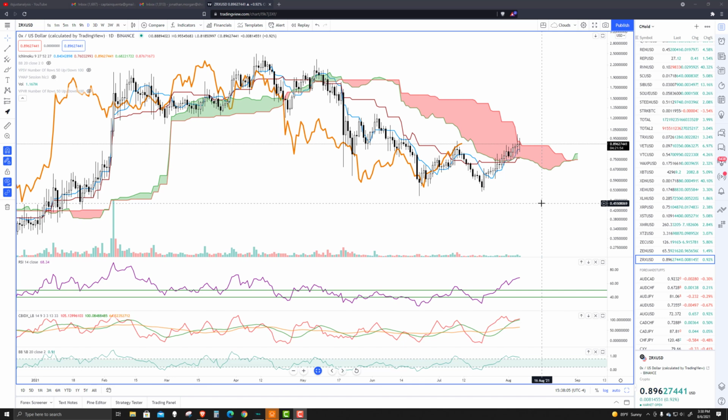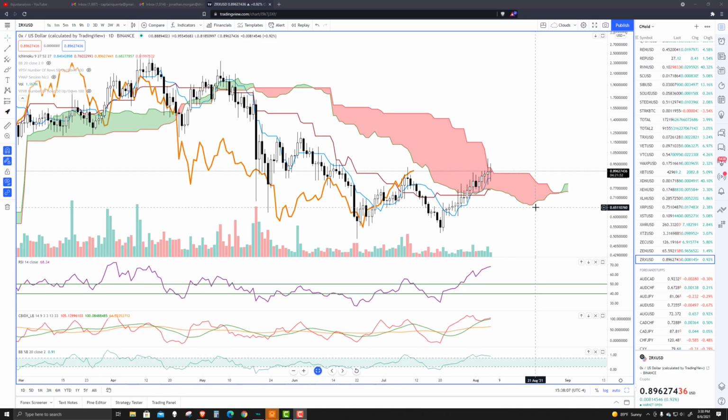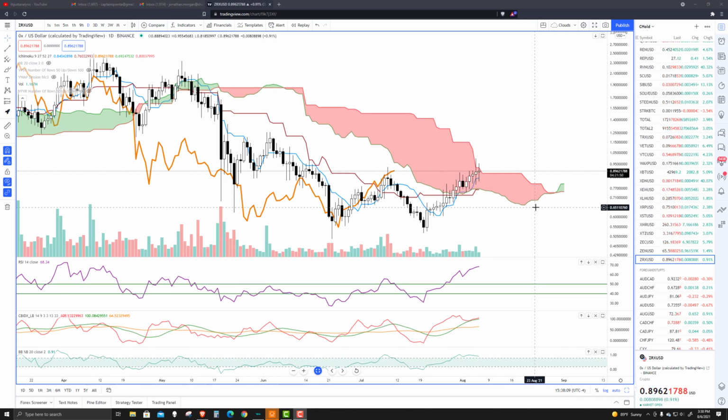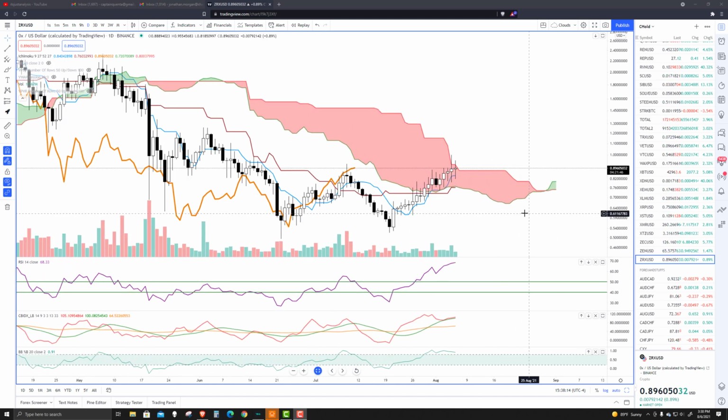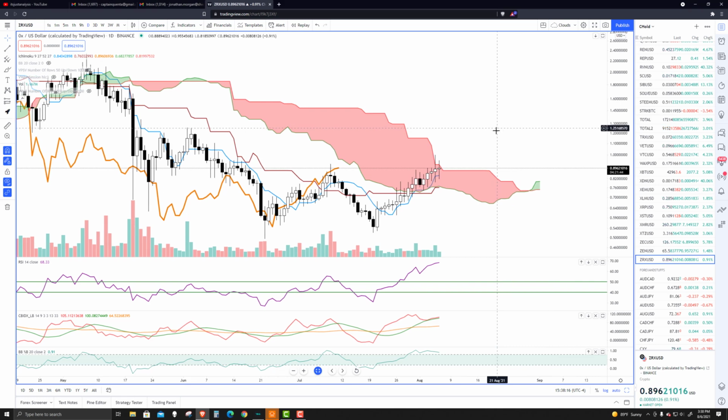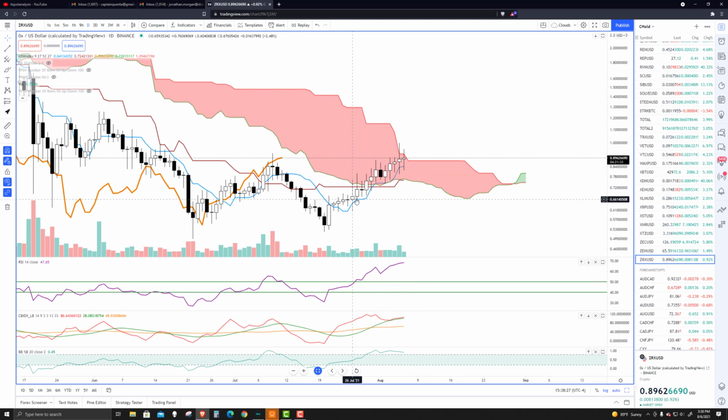Taking a look at ZRX. It's been quite the leader over the last year and a half or so, really outperforming its peers in many respects. So when I'm looking at it on the daily chart, it's got a very similar kind of move to what you see on a lot of other cryptocurrencies. Very, very choppy moves, but moves nonetheless, where things are just going higher and higher.